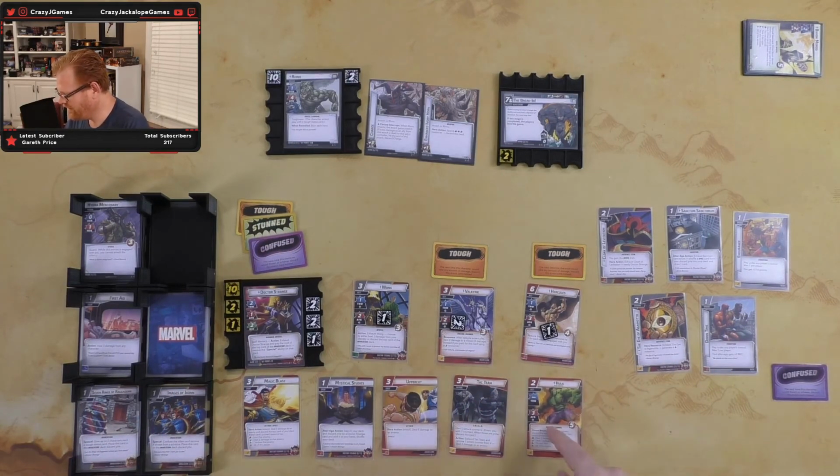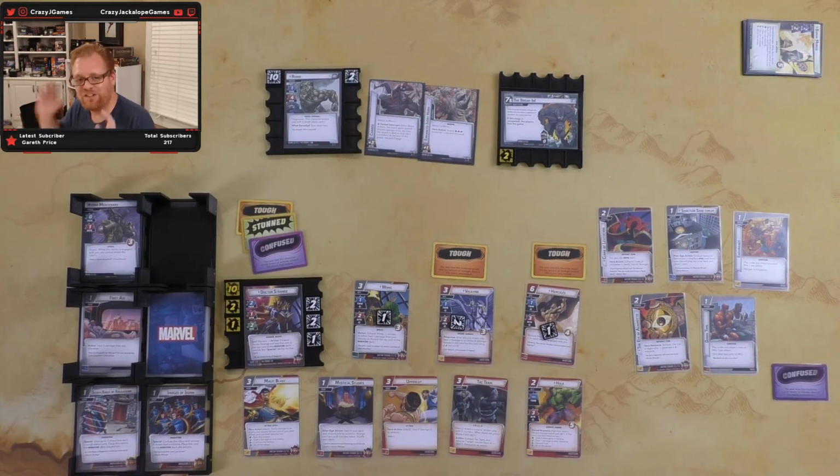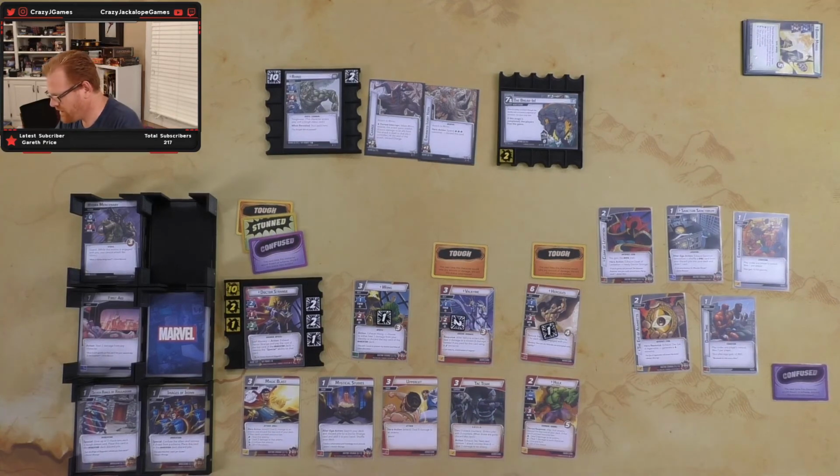So, oh, there's the Hulk. Luckily, the Hulk has cursed me every game. I have such bad luck with the Hulk. I think I have to build around the Hulk in order to make it happen, which is tough in the Doctor Strange deck because there's a lot of good mental stuff. And then if you want to put First Aid in the deck, those are mental also. So he's a tough card to play, but I love him.